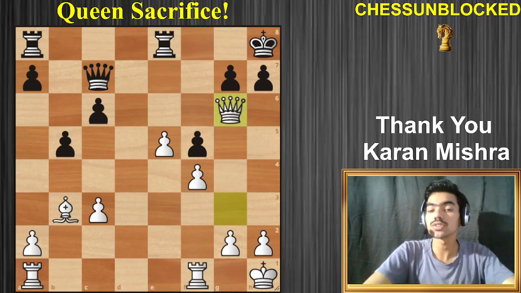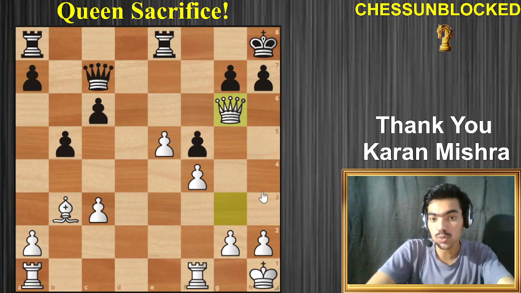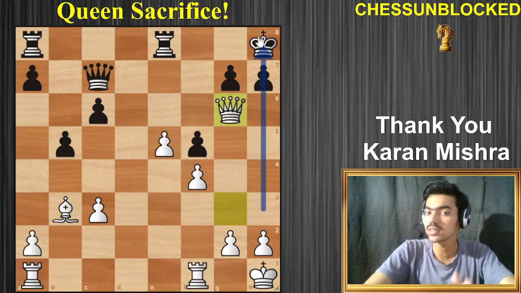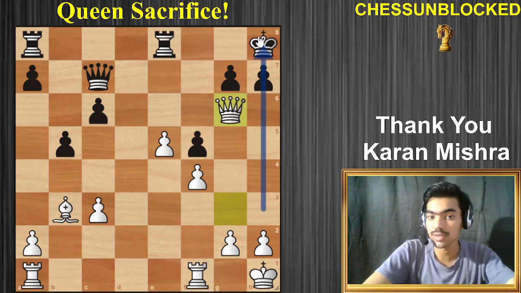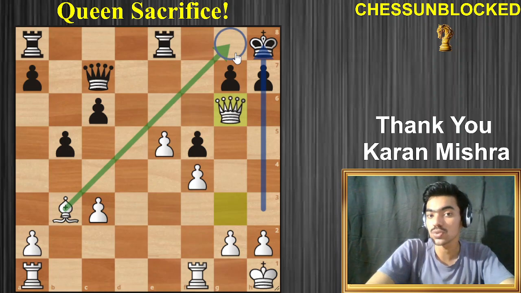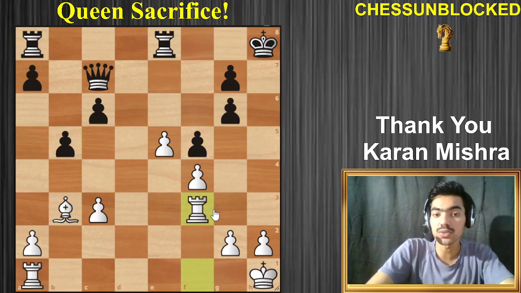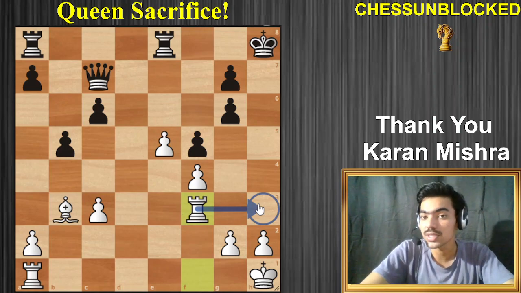Queen takes knight. Basically, this is line clearance. It's because it opens up the h file. It clears the h file for our rook to give a checkmate. And this only works when some piece is going to control the diagonals. In this case, our bishop controls the diagonal, which means this works. So h takes g6, and now comes rook f3. The rook is going to swing to h3 with an unstoppable checkmate.